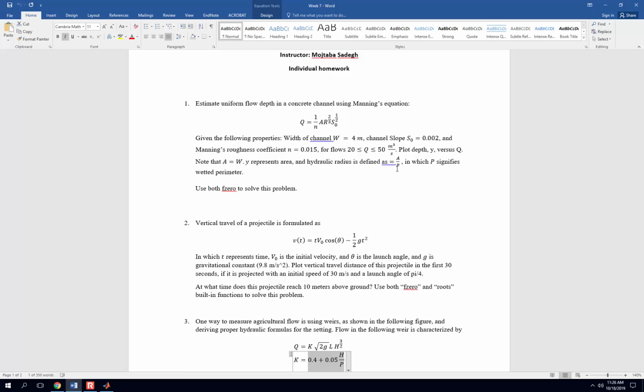Alright, so my Q would be what? 1 over n. N is defined, right? No problem.